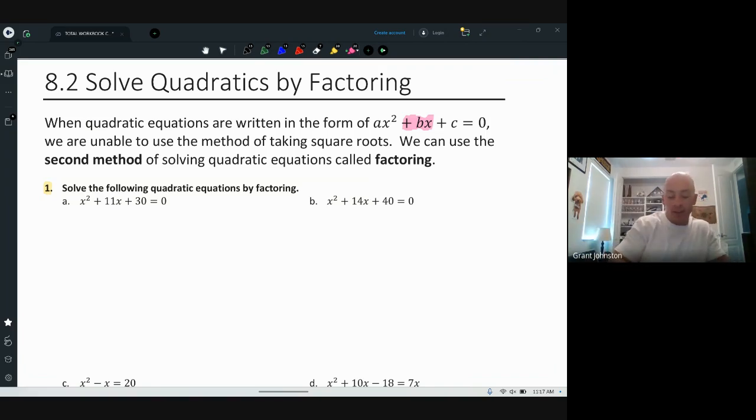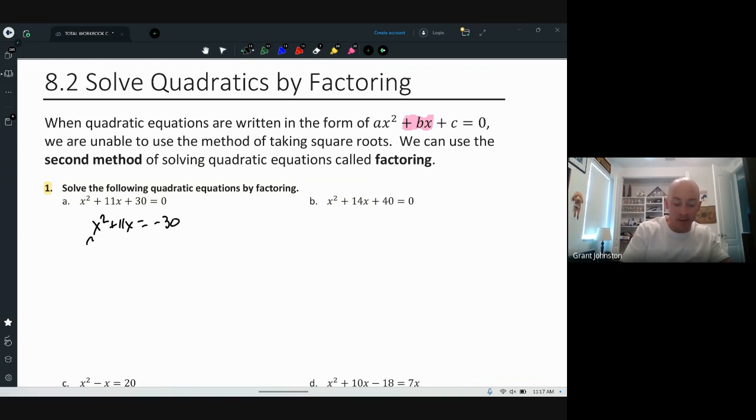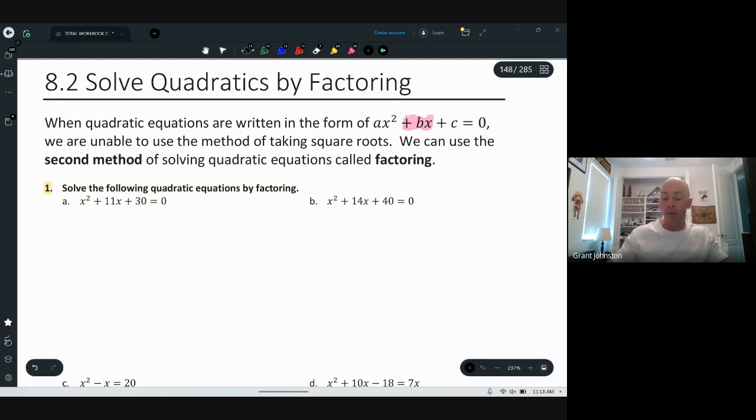I guess I can show you why. If you were to manipulate this equation, you have x squared plus 11x, and you write minus 30 on both sides. There's really not much you can do here because you can't combine these terms. So we have to use this special method called factoring when we have problems written like this. We factored in the last unit, so hopefully you became decent at it back then. You'll get more practice with it here because it was kind of difficult. So yeah, we're going to do factoring.